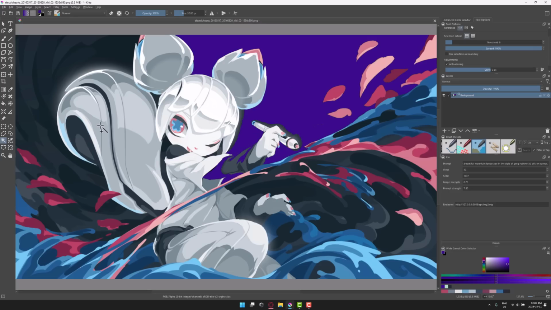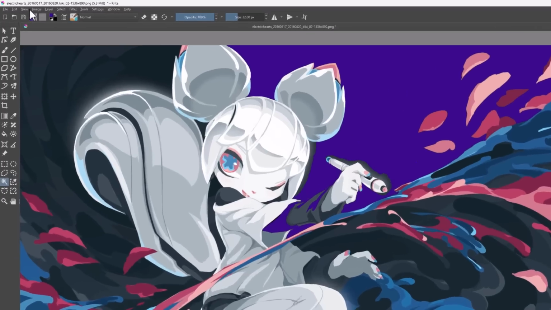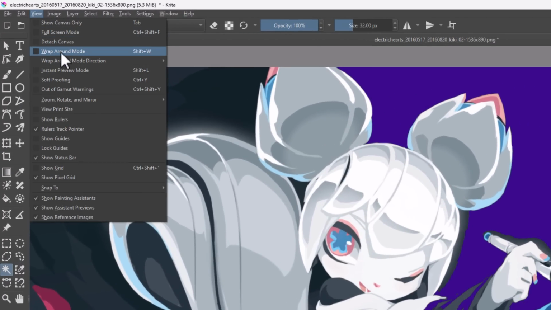Now, there is another feature here that unfortunately I can't show you. There's all kinds of new text tools. I don't know if this is a user error thing or if it's just not working right, but the text tools are just not working for me right now, which is a shame because there's a bunch of new layout options there. Though what is here is we do now have this wraparound mode.